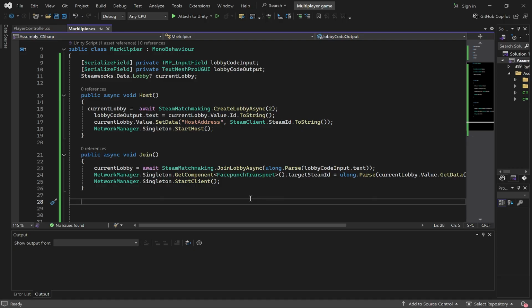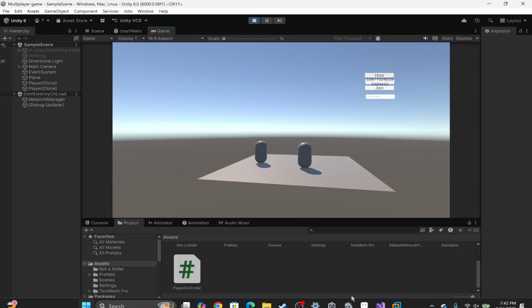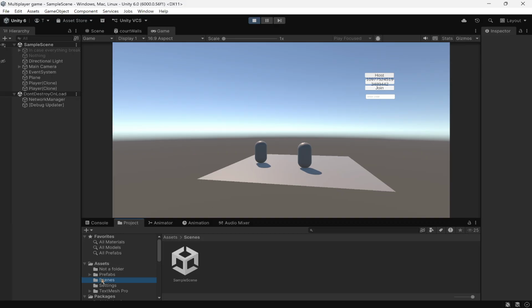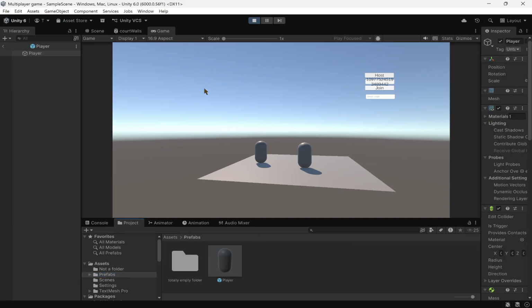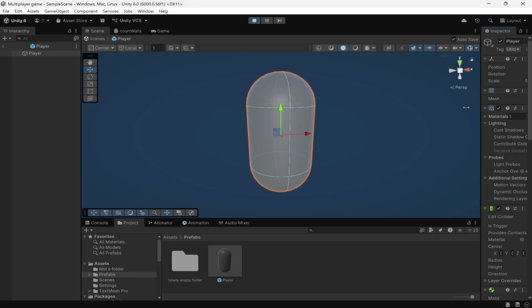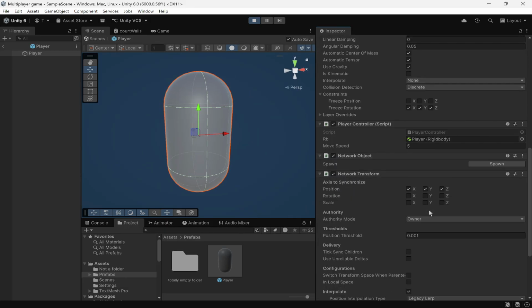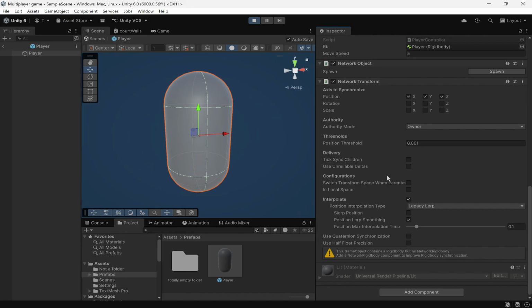That'd be cool. What's cool is something I didn't show you guys in the prefab for the player. In the network transform, where is it? This thing, interpolate. This is checked. You saw how when the multiplayer was moving on both sides, it was smooth. That doesn't technically mean that we're getting that many ticks per second.